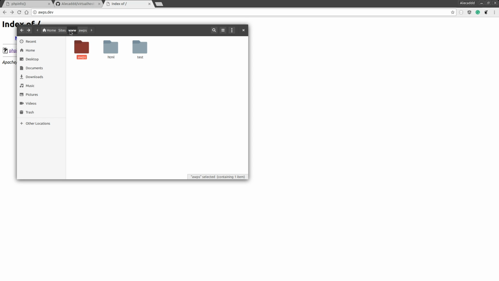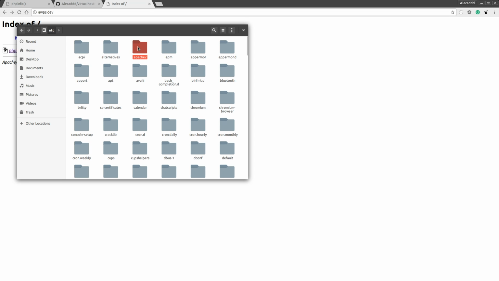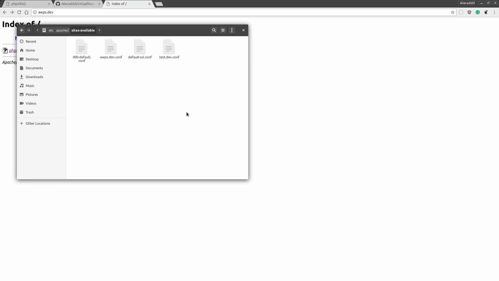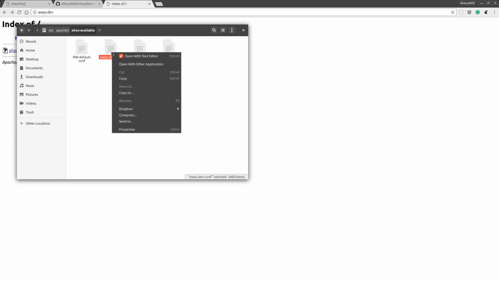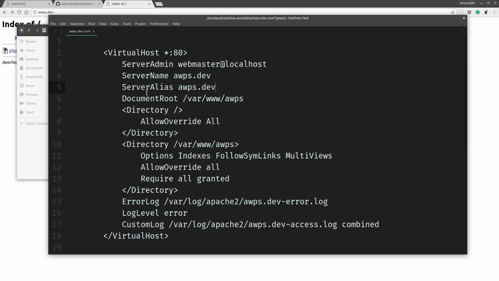Plus, the system automatically created for us, inside the Apache folder, etc apache2 sites-available, the awps.dev.conf, which, if we open it, you will notice has way more options than we had before. And this is perfect because all these options are important for us.